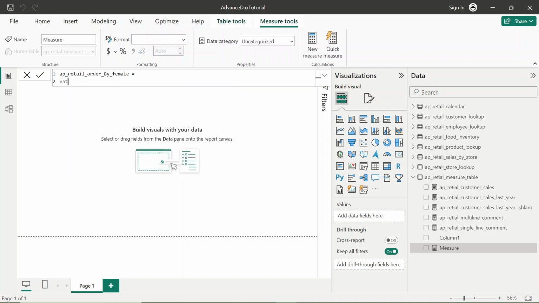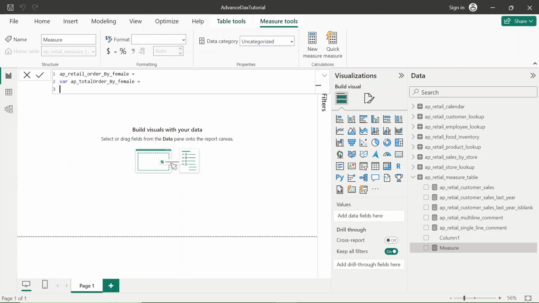Here we are defining a variable, and the name of the variable is AP total order by female. And here we are putting an expression. So the keyword is not back, the keyword is variable, that's why it is giving an error.